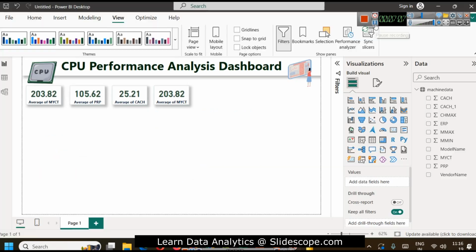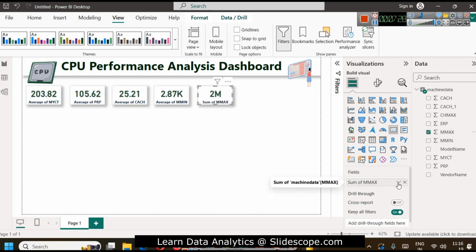So we have cache, and then we can use mmin and mmax memory. Here we are going to use average. Let's create one more copy, and it is going to be the average of mmax.